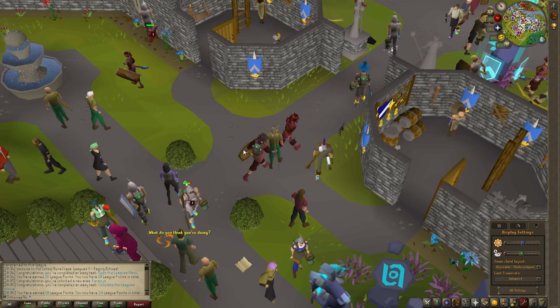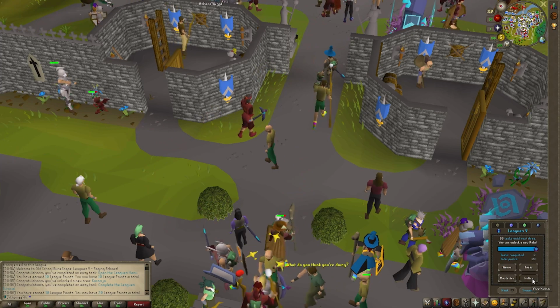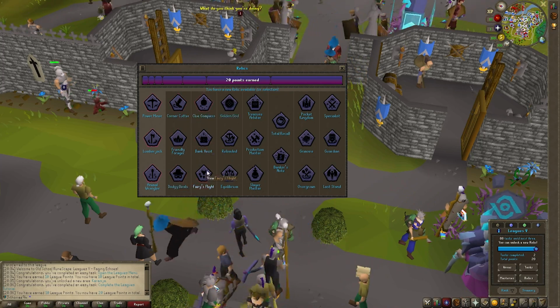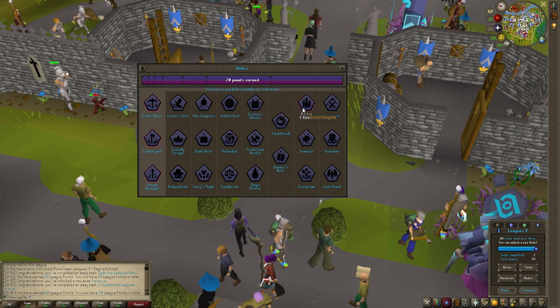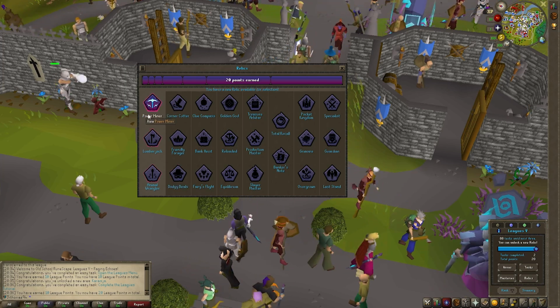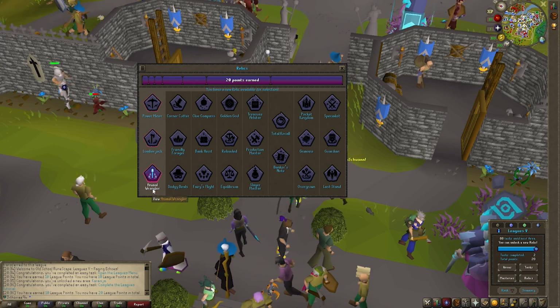So if you are just logging in for Leagues 5, you have obviously got to pick a relic straight away. If we have a look at the relics, we've got a few different tables to go through. As we go through each one of them, I'm going to go over each category and see which is the best one to choose, all the way towards the end, as you get one choice per tier.